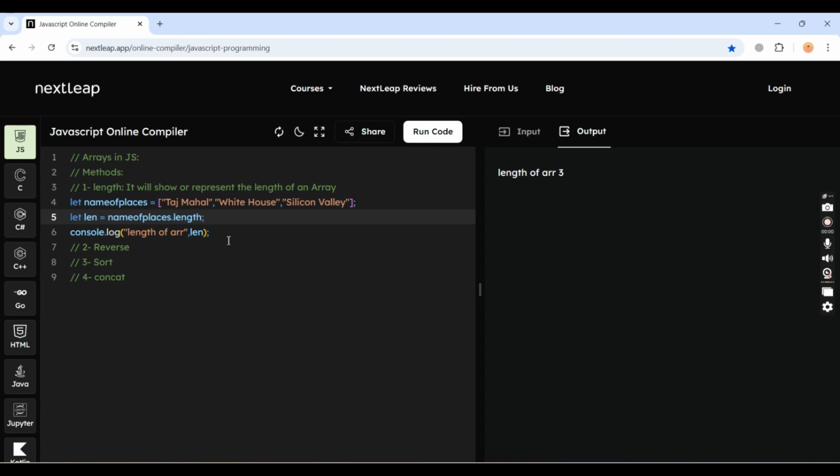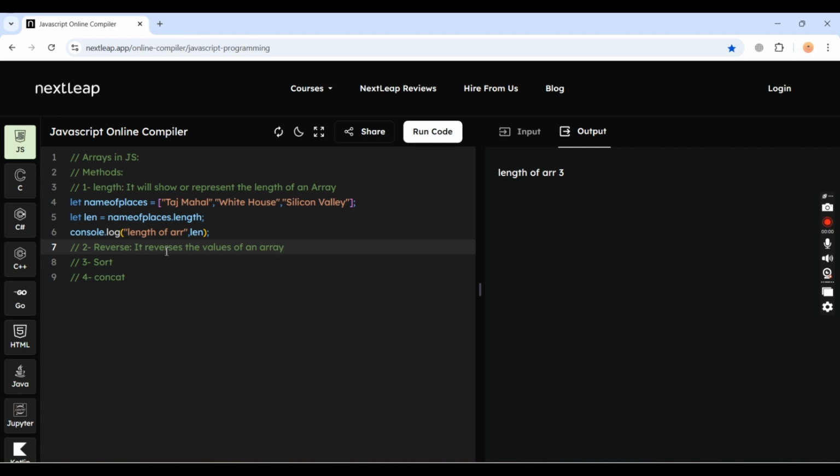And then next we have the reverse method. For example, you have a problem or task that asks you to reverse the values of an array. Let's define it first: it reverses the values of an array.